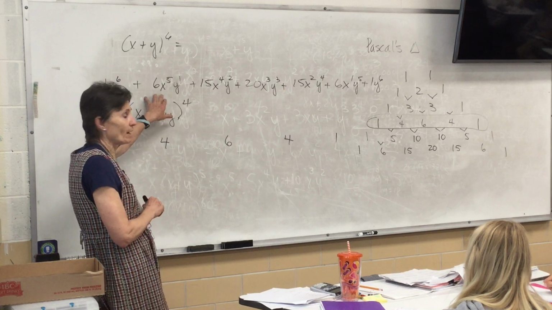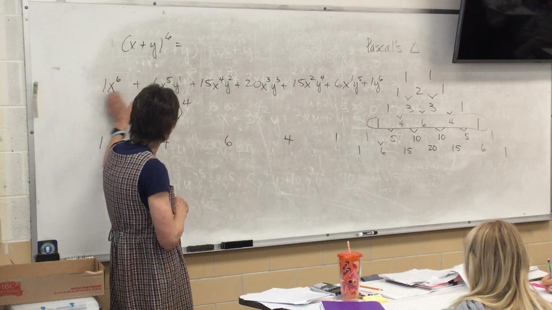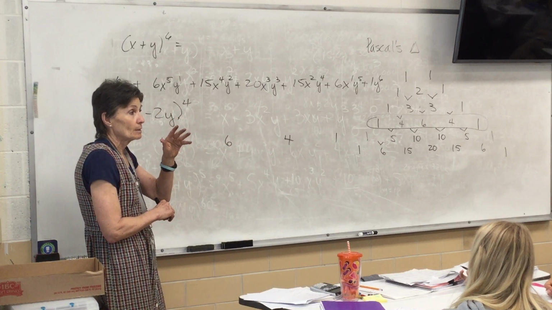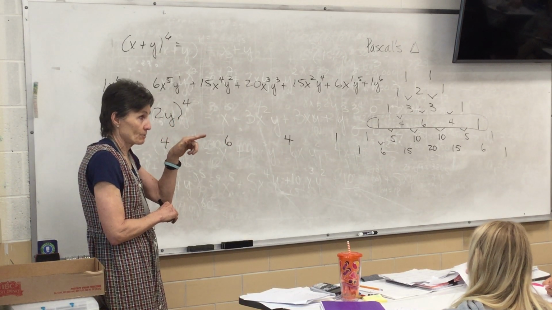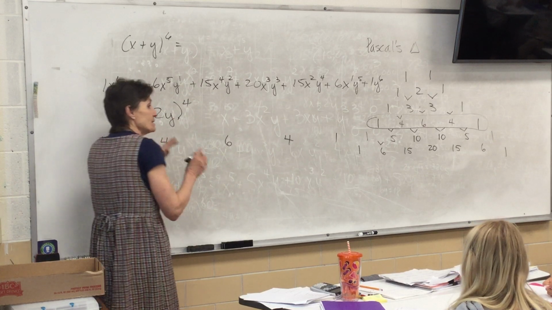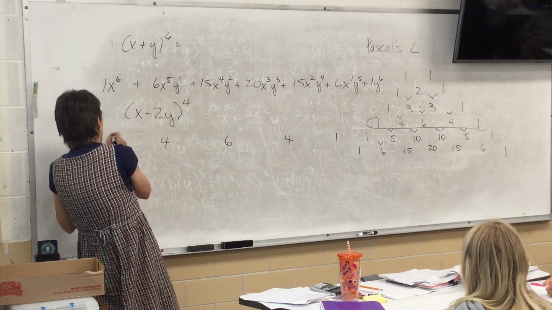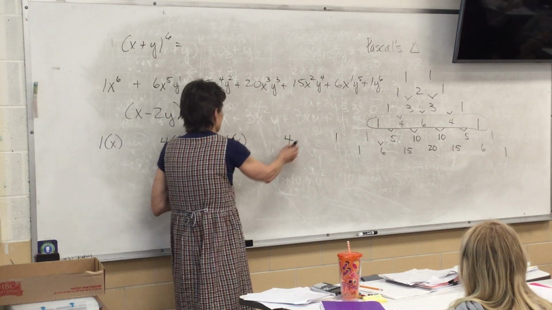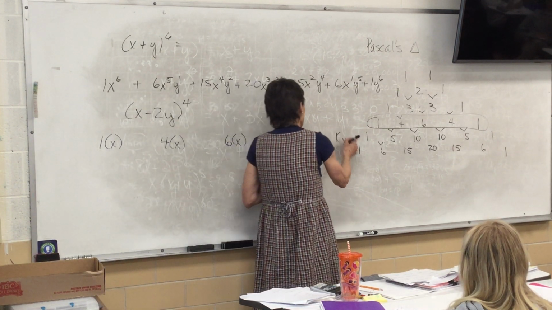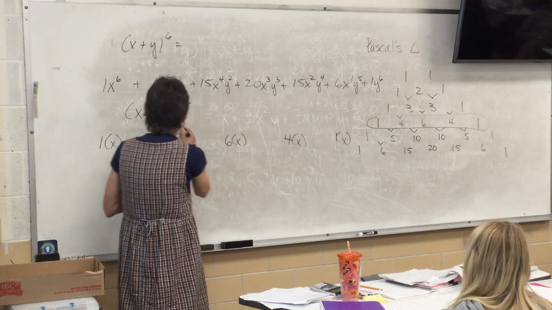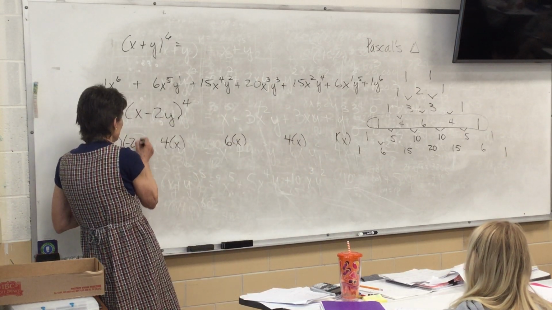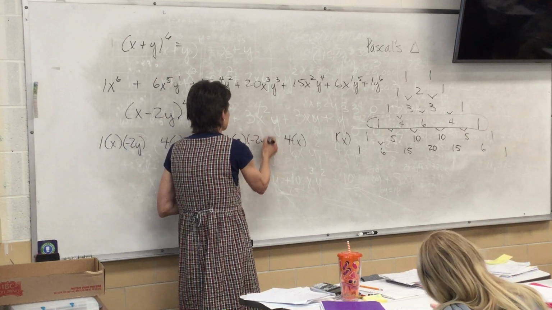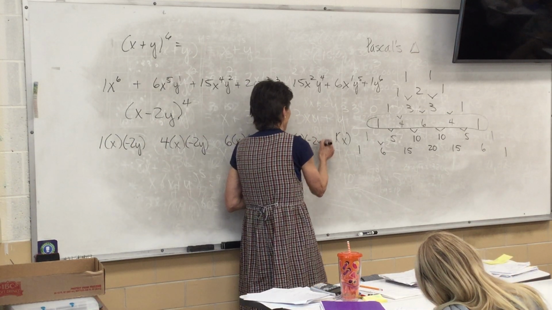Okay, what did I do up here? After I got my numbers written out, I wrote out the 1, 6, 15. Then what did I start doing? Putting in the letters, right? Now, here's the deal, folks. Every one of these is going to have an x. But every one is also going to have a negative 2y. Not a plain y this time. It's going to have a negative 2y.